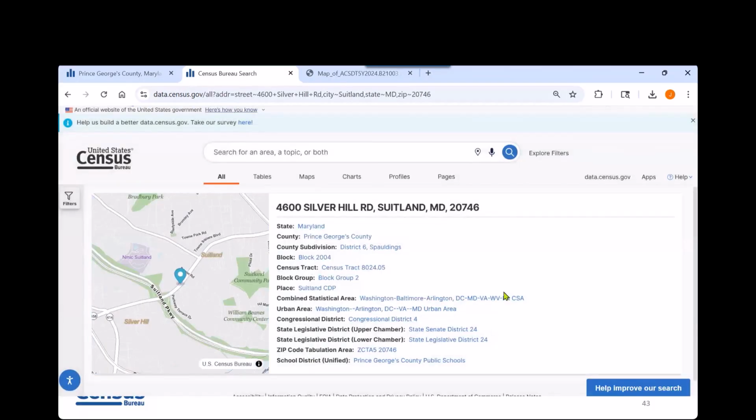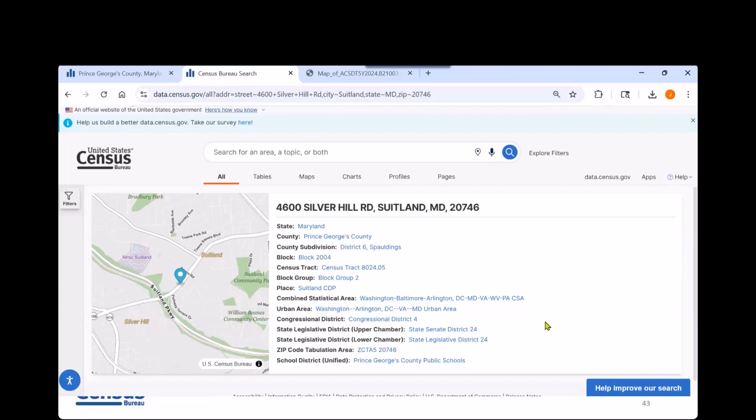And so it returns this address card. I can see where this is in relation to the area. But more importantly, I have access now to all of these different types of geographic information. For example, if you need to know what census tract you live in, most people aren't going to know that. So this tells you exactly what census tract, what block group, and other information you might not need, like what congressional district you're in.